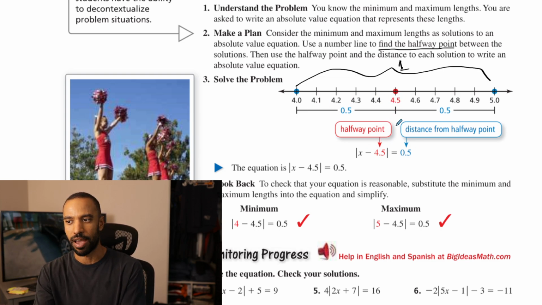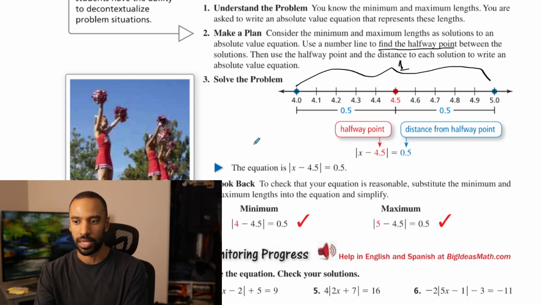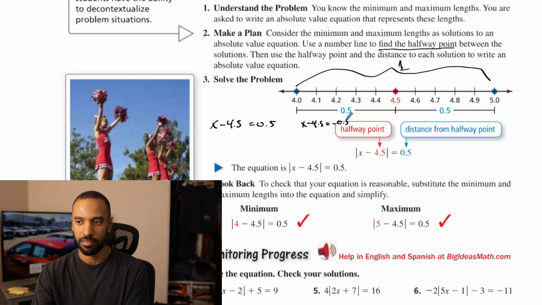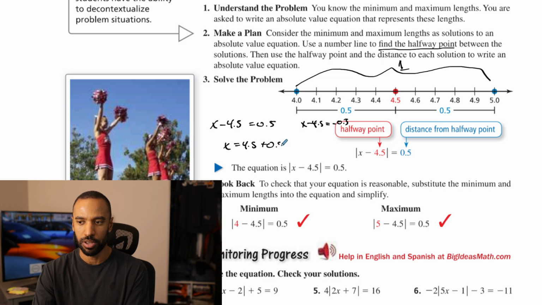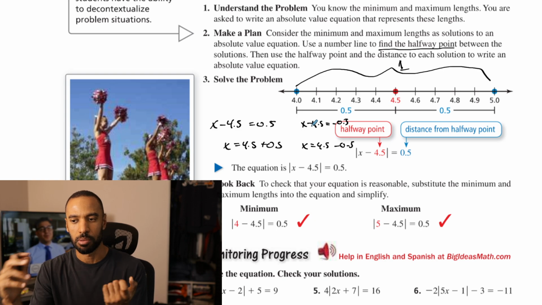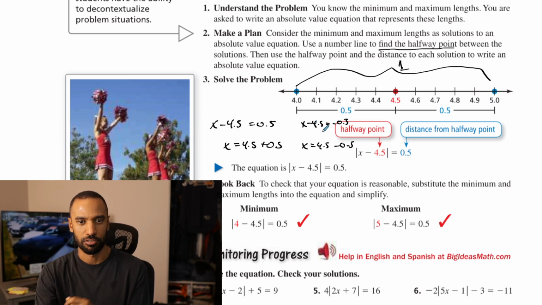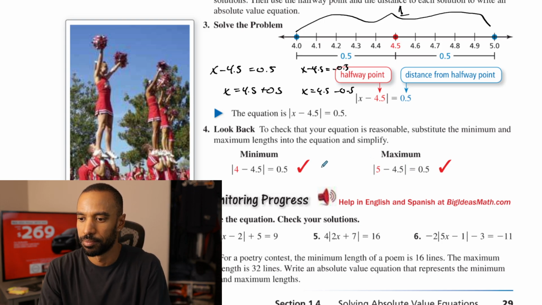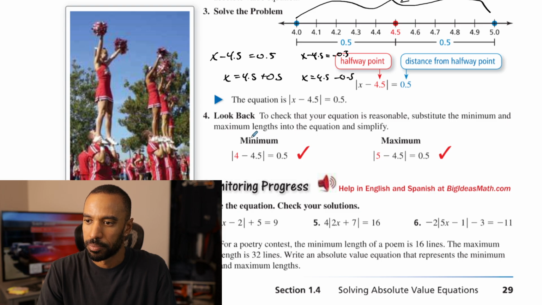Because if I add 4.5 to both sides, technically what I'm doing is x minus 4.5 either equals 0.5 or x minus 4.5 equals negative 0.5. When you add 4.5 over, you're thinking x equals 4.5 plus 0.5 and x equals 4.5 minus 0.5. So 4.5 is the middle value that they attain where we add and subtract from it. You can double check that when you substitute 4 and 5 from there, they're both half away from there. It's how far away they are from the middle.